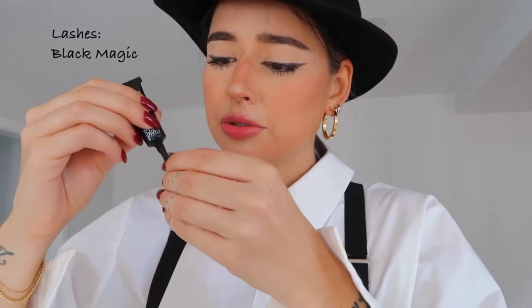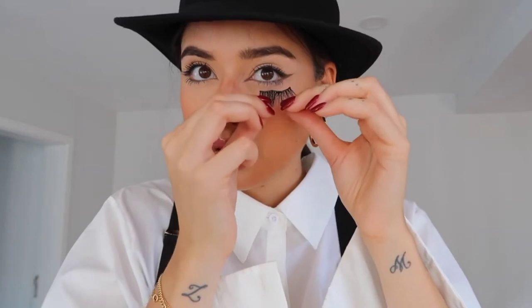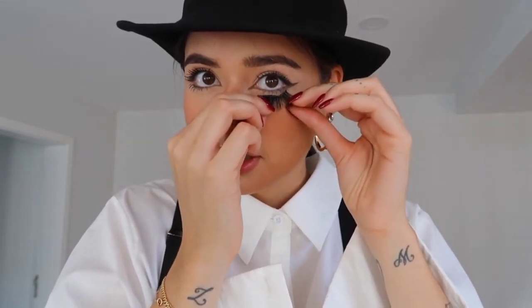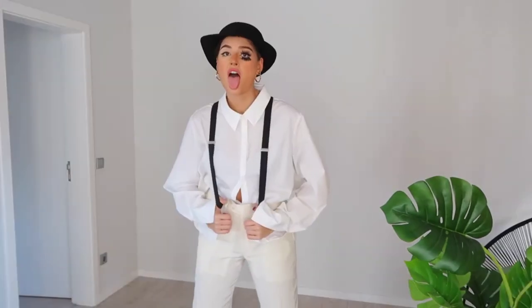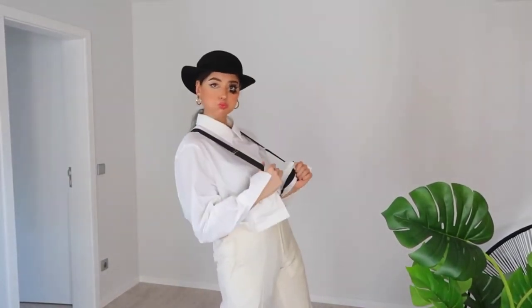I'm going with a low ponytail, and the final touch that really makes this outfit is false lashes. You've probably already guessed it — if you haven't, you haven't watched the movie, and if that's the case you need to do yourself a favor. I added too much glue, I know. The lashes go underneath the eye and also one on top — a little weird, but that's the character. This is none other than Alex from A Clockwork Orange, which is a masterpiece of a movie — very crazy, but please go watch it because it's so good.